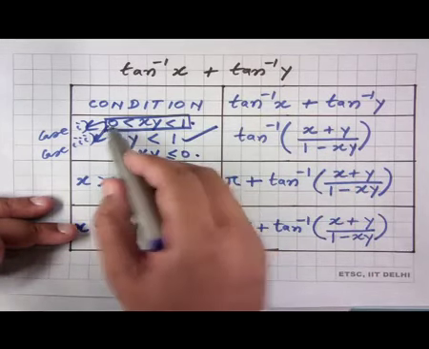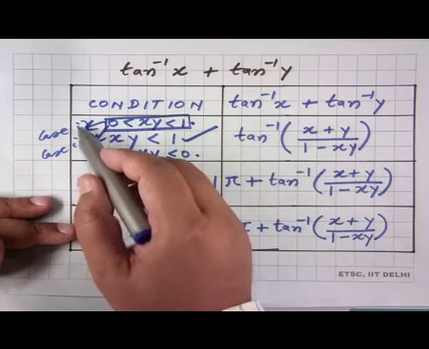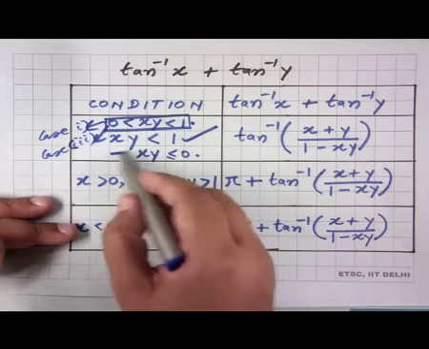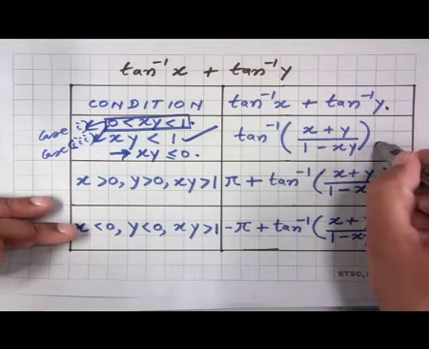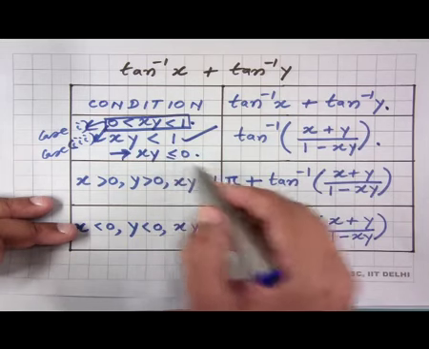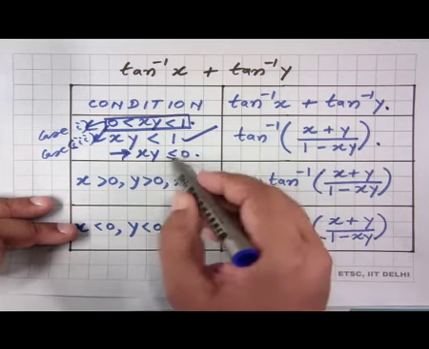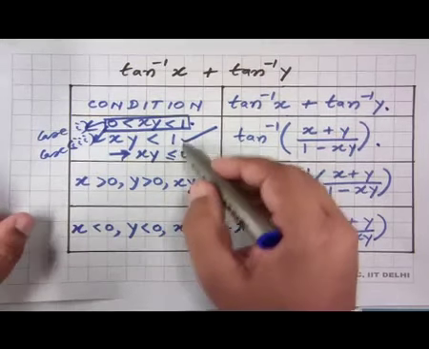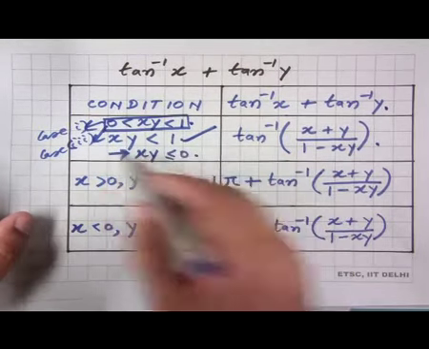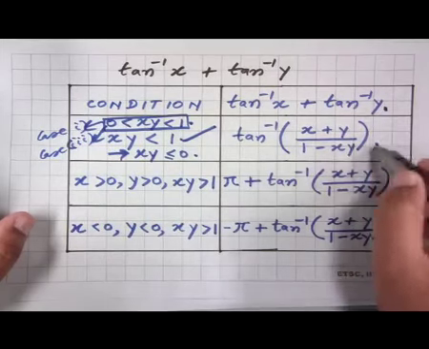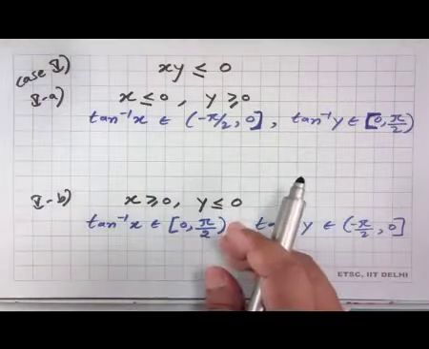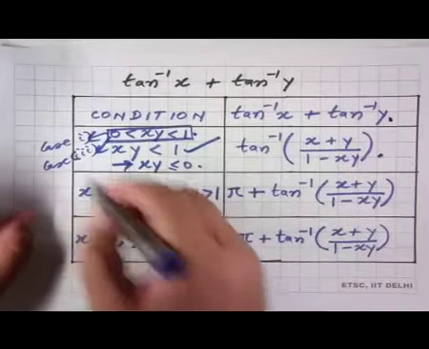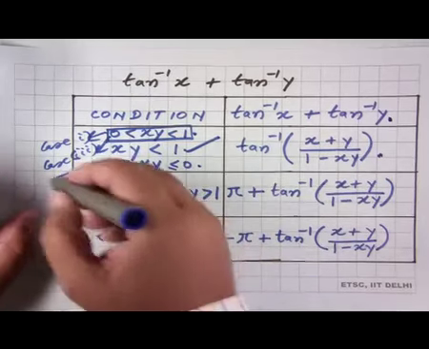Now for this condition, we have already shown case 1 and case 3 before. Now we are going to show that tan inverse x plus tan inverse y is equal to this also when xy is non-positive, so if it is less than or equal to 0. That will prove that for this condition, xy less than 1, tan inverse x plus tan inverse y is equal to tan inverse of (x plus y) over (1 minus xy). We have named it case 5, so I will write this as case 5 here.